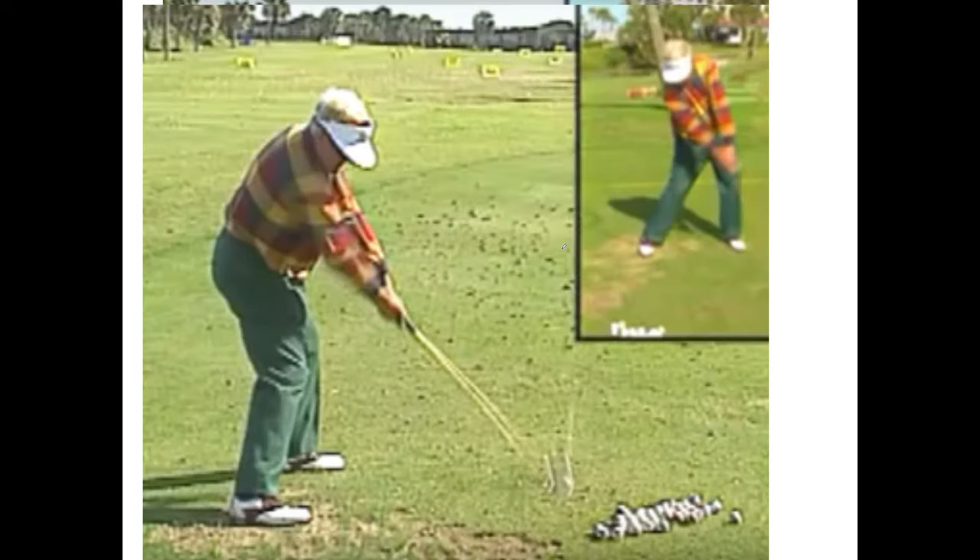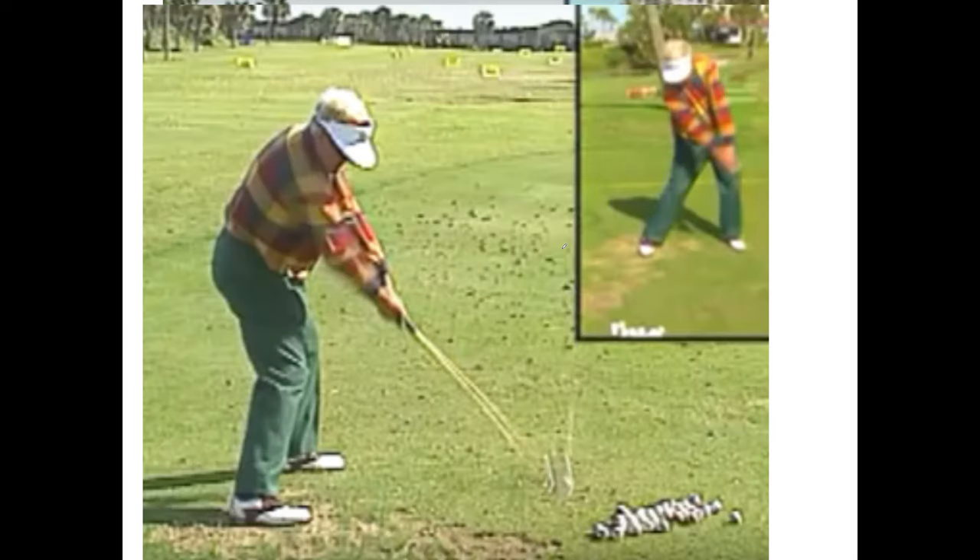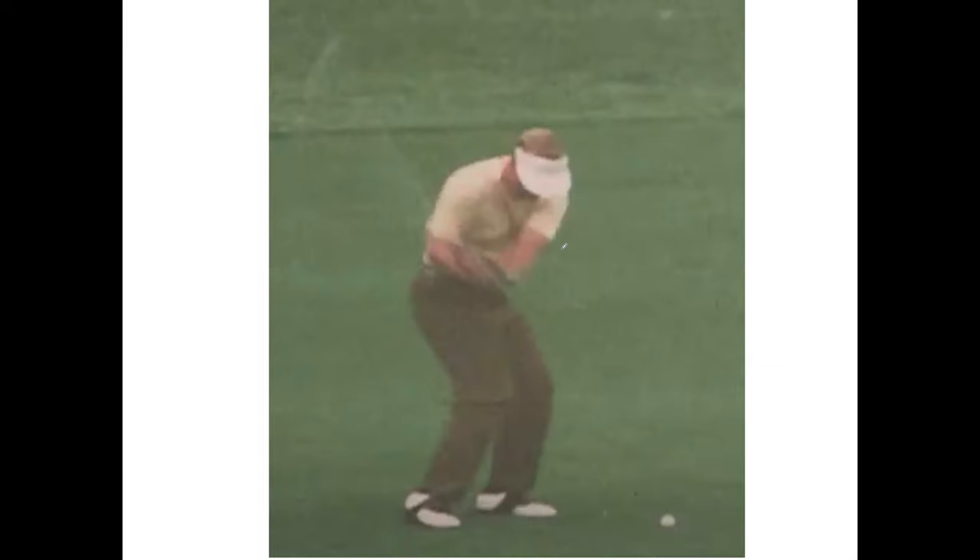Here's Hogan — he's a split second away from cracking the ball. Look where his rear heel is and his lead heel: flat on the ground, knees bent, squatting. It's not a full squat — it's a baby squat, a little chair-type squat. Moe Norman said 'I'm squatting through impact.' The two greatest ball strikers ever, Hogan and Norman, squatting through impact. And Nicklaus, perhaps the greatest player of all time in terms of wins, also squatting through impact with a flat lead heel — this is his famous one-iron shot at the 1967 US Open.